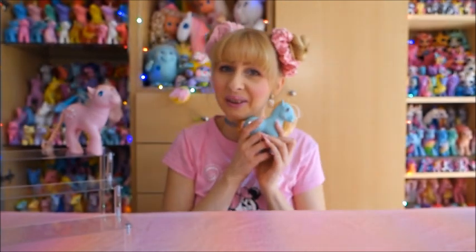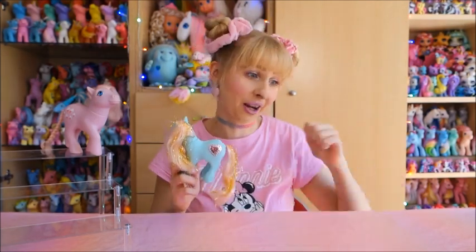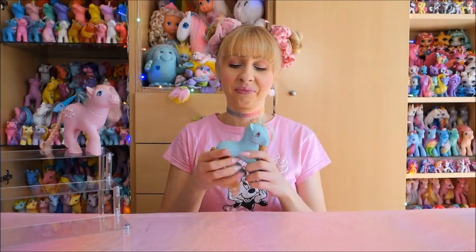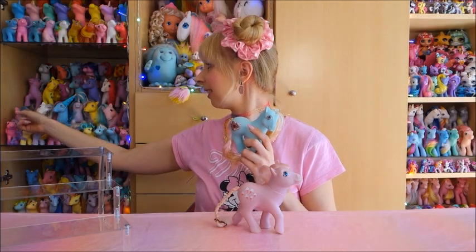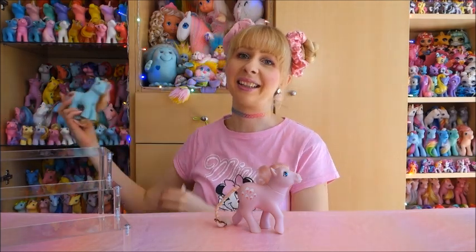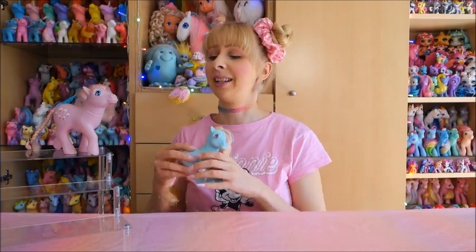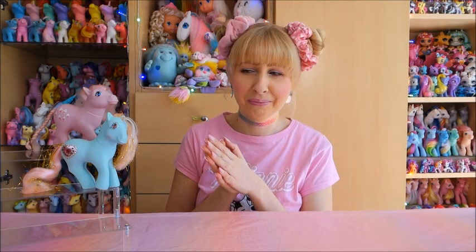So happy! Finally I have all the Princess Ponies from the first Princess Pony set together. And I definitely won't stop there - now I want the Princess accessory set too, because they are kind of elusive. I never see them and they're pretty expensive. They were never released here to begin with, so they are difficult to get. Now she can join the others, and as I have them complete, they'll get a new place in my display where some of the complete sets go.